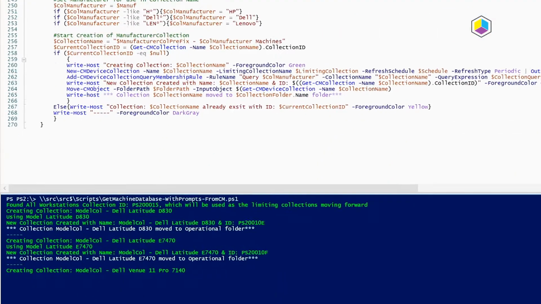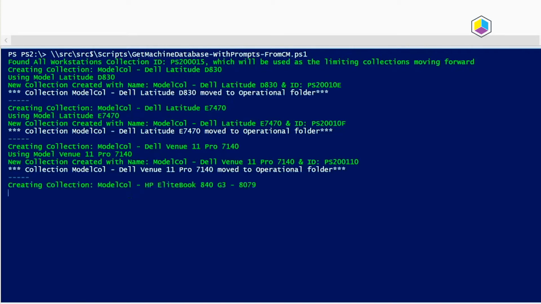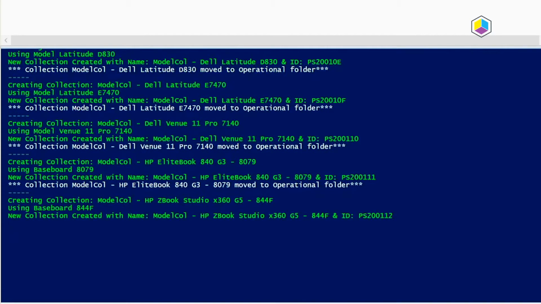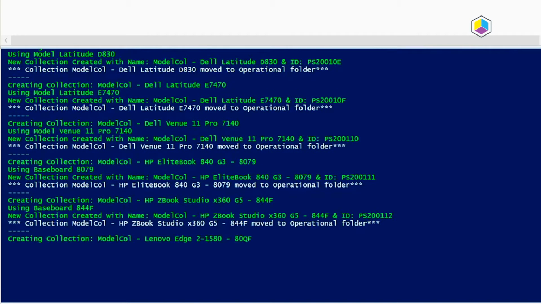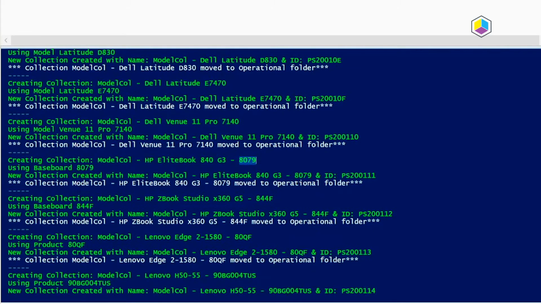Here you can see that it created a collection named Model - Dell Latitude D830, and it's using the model D830 as the query on the collection. So for Dell, it's using the actual model name. Dell's pretty good about keeping their model names consistent. For HP, it creates the collection name, tags on the product ID, and the query itself uses the baseboard.